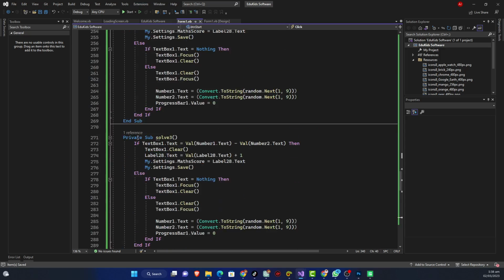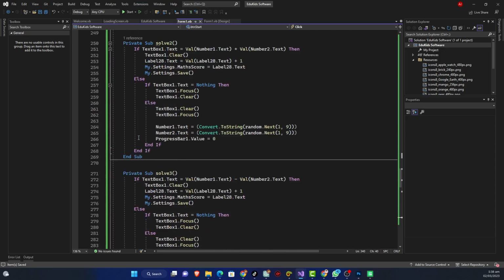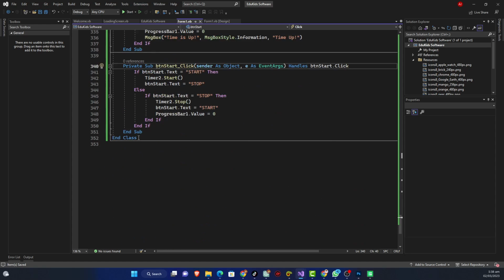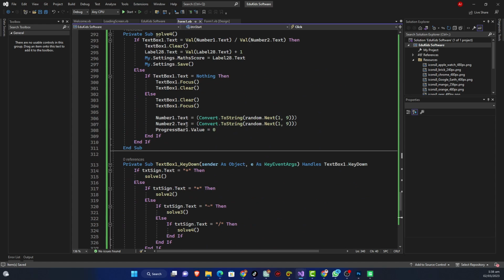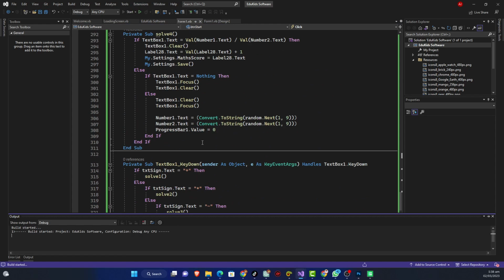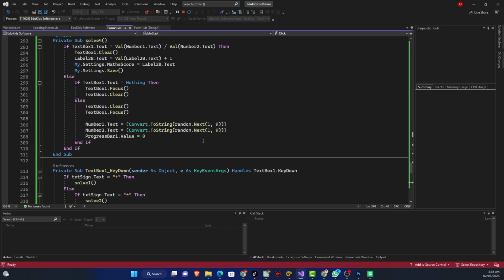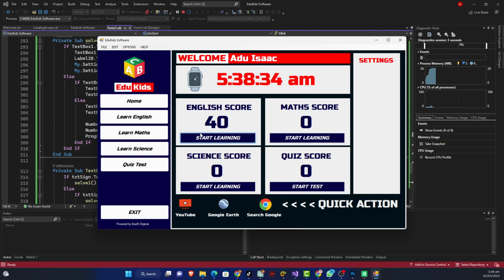We have the functions, and I believe you guys have gotten it. I'll be giving you the project source code, so you don't have to worry about anything. So let's see what we did here. Let's just try it out and see, so that we will just see if we can add maybe additional things for it to be somehow super.